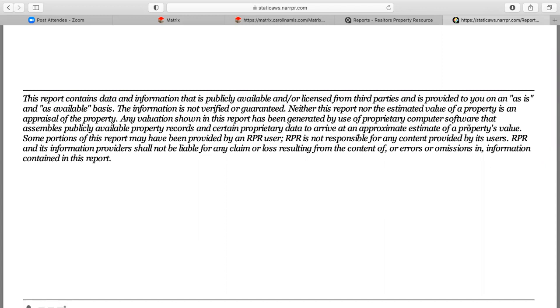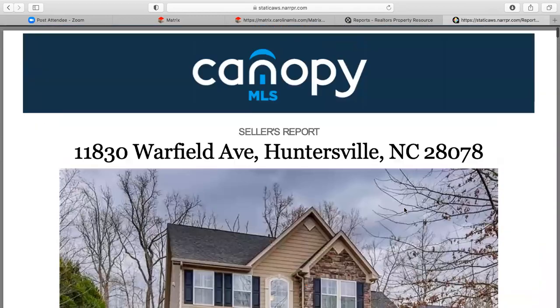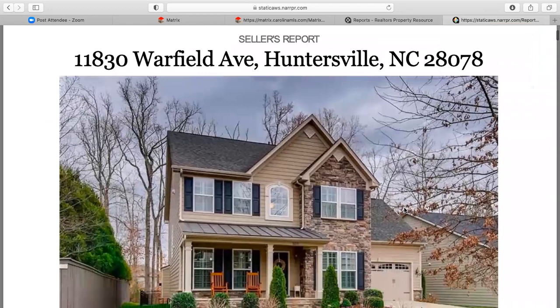Now, super important for this though, you don't want to create these CMAs for somebody who you don't already have a listing agreement for. And the reason I say that is because, well, you could, but what you don't want to do is put all this effort into it and they're kind of just shopping around looking for agents. And then you do all of this work for another agent to get that listing. So you want to make sure you really do have this listing secured before you send this over. But in all, this is how you would go through RPR and MLS to create a generic CMA for your client.